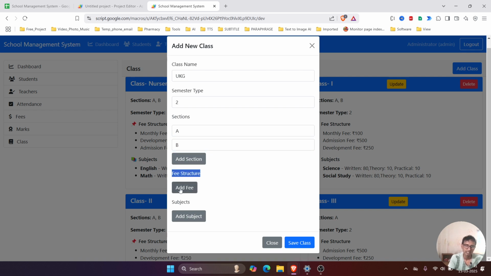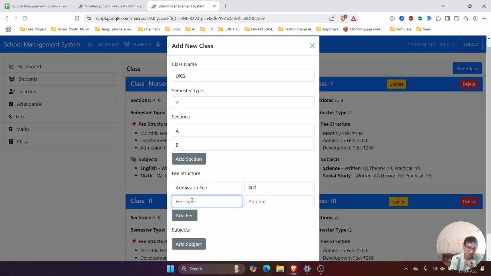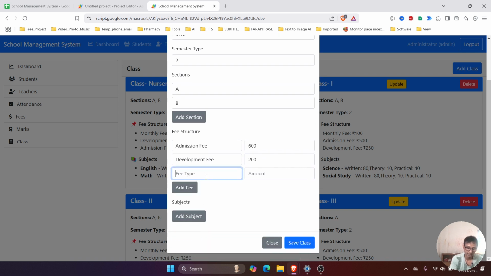And then fee structure, that means what the fee structure is for this class. Let the admission fee for this class be $600, and then the development fee for this class let it be $200, and then the monthly fee for this class let it be $80.